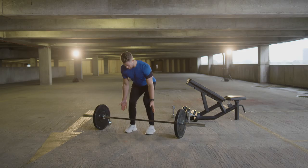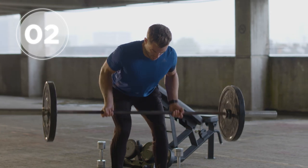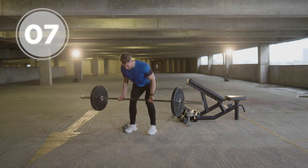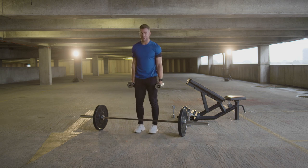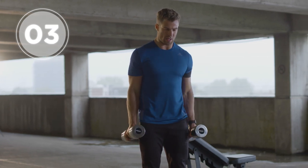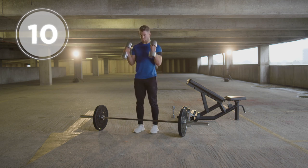We're going to start with 10 reps on the barbell, feet shoulder-width apart, get into that deadlift position, chest nice and high. Pick that barbell up, hinge at the hips, and come into position parallel to the floor. We're going to do 10 reps. Keep the chin down. Stand up, bring the barbell down nice and safely. Grab hold of your two dumbbells and go into 10 reps of hammer curls. Two more reps... last rep... and rest.